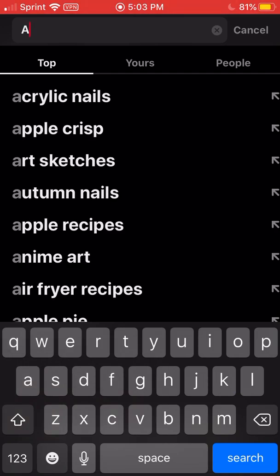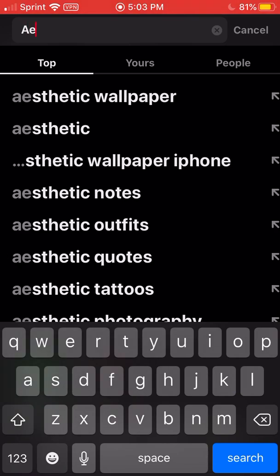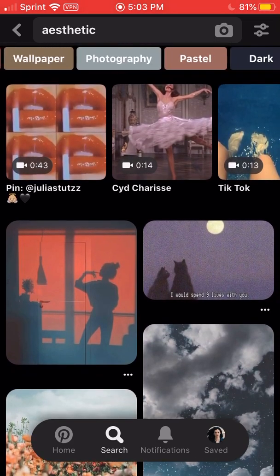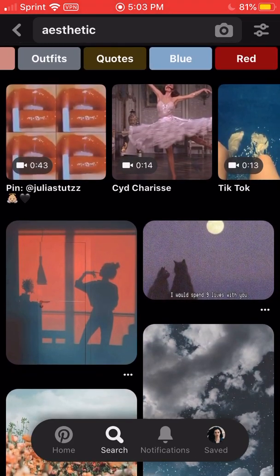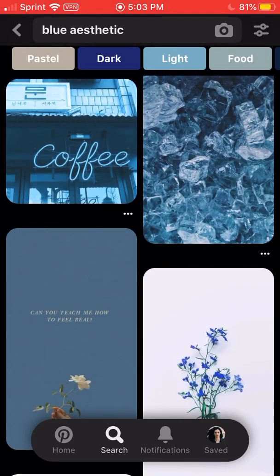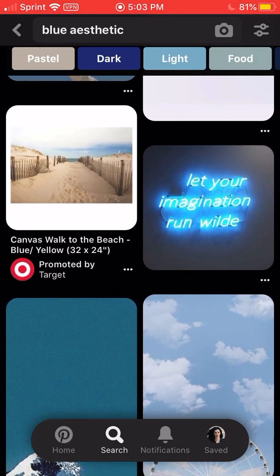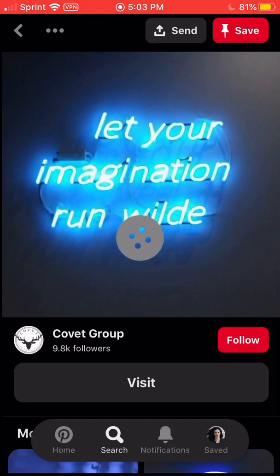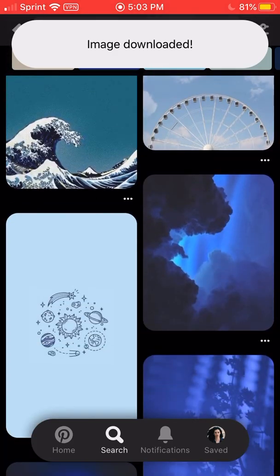And then we want blue particularly. Okay, my phone is so messed up at the moment. I'll do that one, and then this one. Okay, and I think I got about enough.